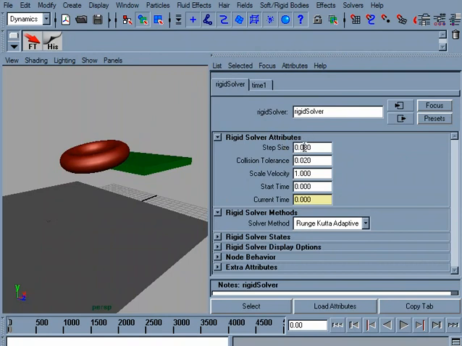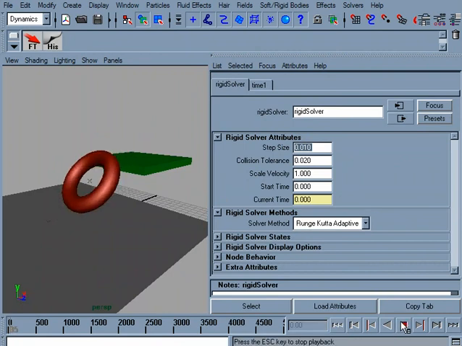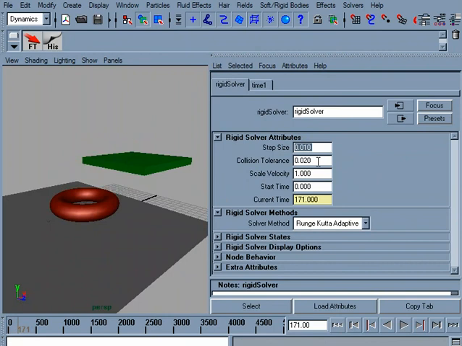So if I set this down to like 0.01, it is going to calculate a lot more. In the same amount of frames, it's going to calculate 3 times as many calculations. Now this is going to slow it down, but it's going to make it a little more accurate.